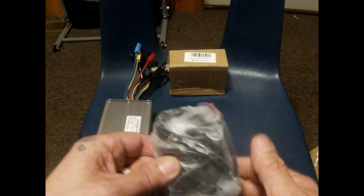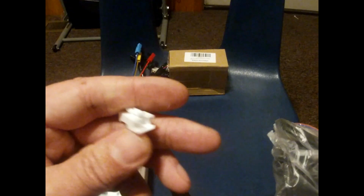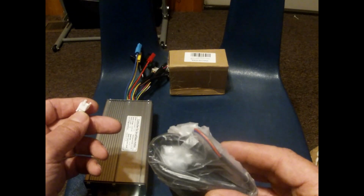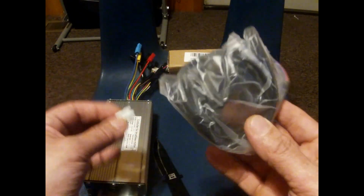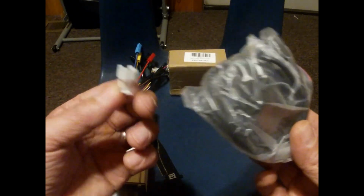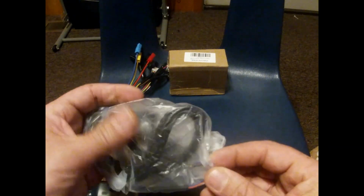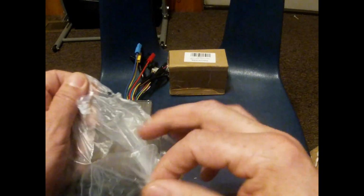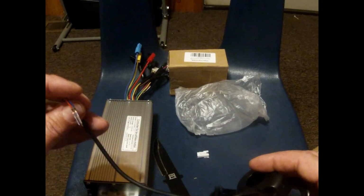Okay, so now this just fell out of the packaging, the SM plug. So what kind of plug do you think this has here? This is the SM plug that I ordered it with. So they decided to throw this in and then just throw the SM plug in there because I ordered both. Well, it's okay, because all I need is the wires. The plug is there. Oh, they said, you know what? You put it on. Okay. Because I'm guessing they took off the plug it had on.